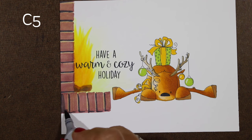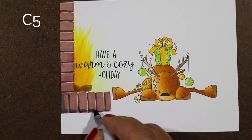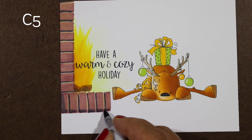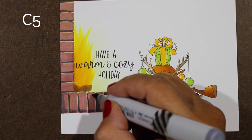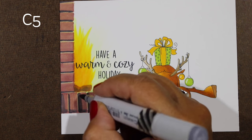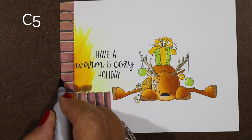My little reindeer is still safe, even though that fire is probably pouring a little too far out. Don't let this happen in your house at home. So I'm going to add a little bit of shadows around the brick with a couple different grays, just to give them a little dimension. And I'm going to add more color over it.